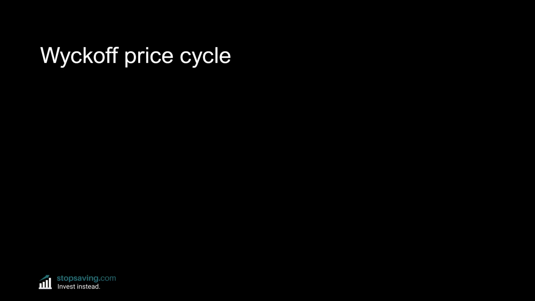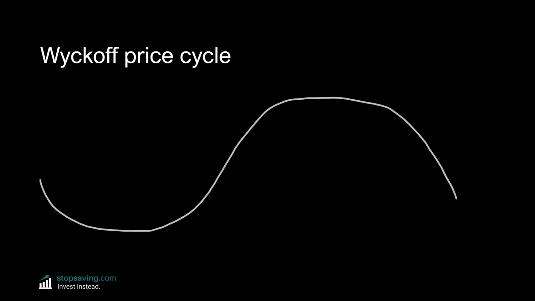So what exactly is this game the whales are playing? Well, it's all based on something called the Wyckoff price cycle and how big investors control the markets in four phases. So imagine this line is a simple price chart. The first phase is accumulation. Here, big investors are deliberately keeping the price lower within an accumulation range so that they have enough time to build their positions. They'll move the price around to try and trick smaller investors into selling so they can scoop up their investments at cheaper prices for themselves.